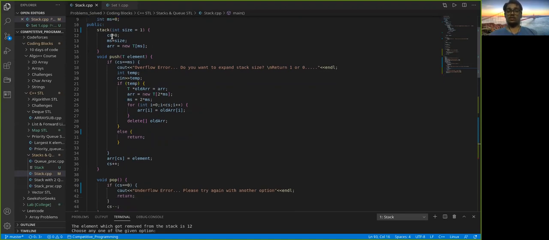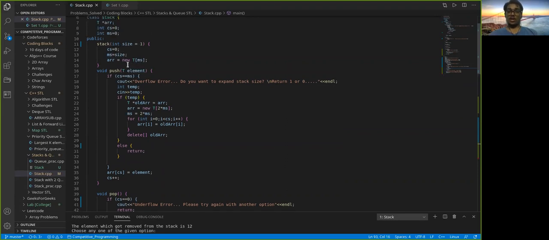So here I initialize current size to 0. Maximum size is the size given by the user, and I make an array in the memory. This is a dynamic array in the heap, with the user specified data type and the size of the array as the maximum size, and I use this pointer to point to this dynamically allocated array in the heap.